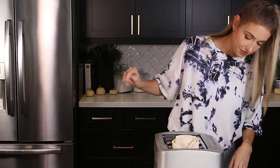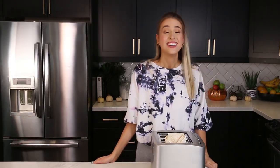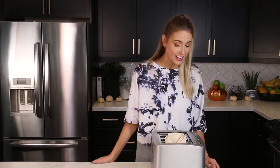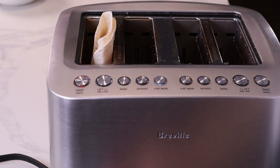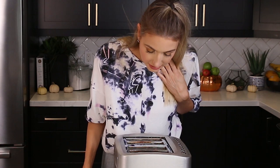Nope. Level 2 of this toaster, not enough. I love this setting of my toaster. This is such an over-the-top toaster. I have a button that says a little bit more. Let's do that. Although, I'm gonna be honest, a little bit more I don't think that's gonna be enough. I'm gonna wait here.